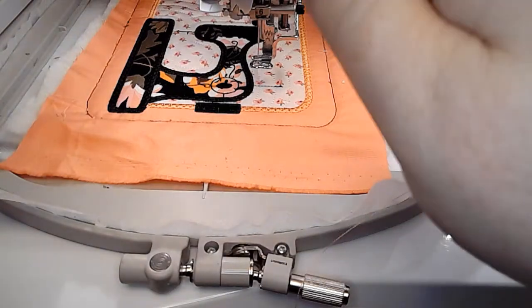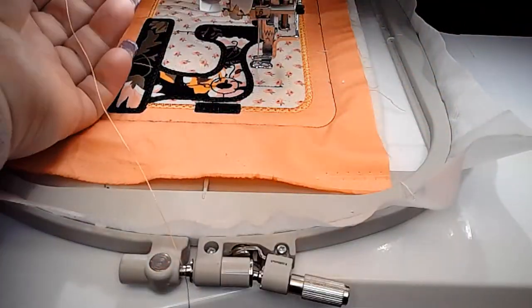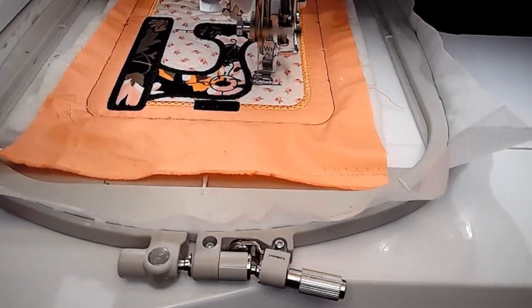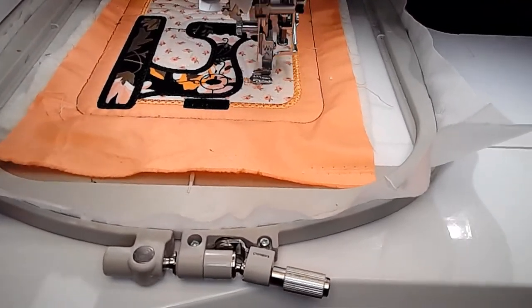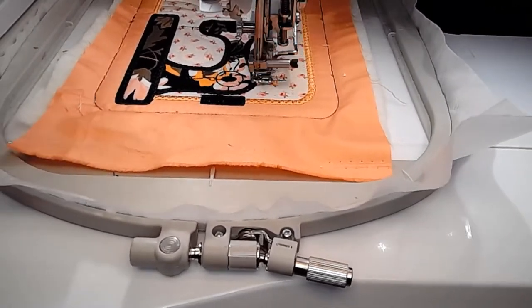Is that Tank or Beagle? That's Tank. Tank barking. He's chasing something. Oh, well, they're on thread duty. Thread duty? Yeah, no, don't leave any thread. They're both stealers, and there's teeth marks in more than one of my thread cones. They like to steal and run. They think it's fun.